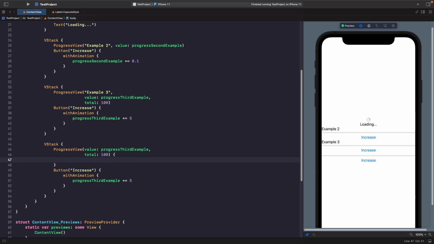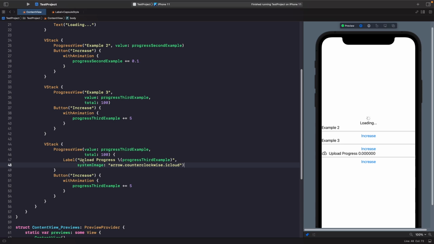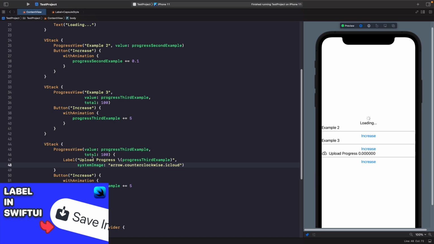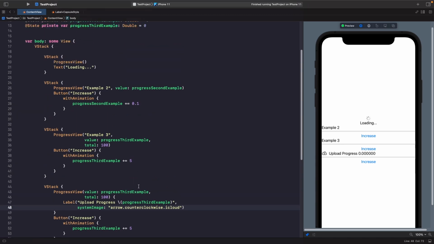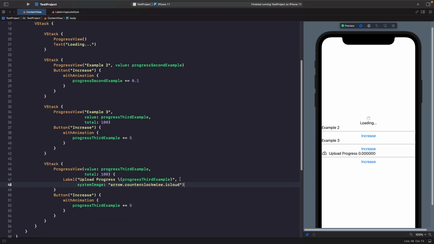So I'm just going to add in a custom view, and this is going to use a label, but this could be any view that you want to use, and I discuss labels more in my video labels in SwiftUI. So what it's going to do now is it's just going to display the value within the progress third example state property that we have here. So now on our third example, if we hit increase, you'll see that we're able to read the value and see that within our label, so we can have our own custom view. So you could actually have it where you switch out the views depending on the value within your source of truth, or you could just use whatever it is you want to use here.